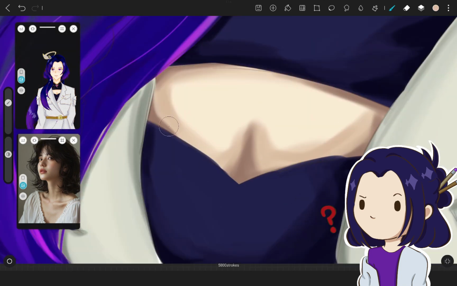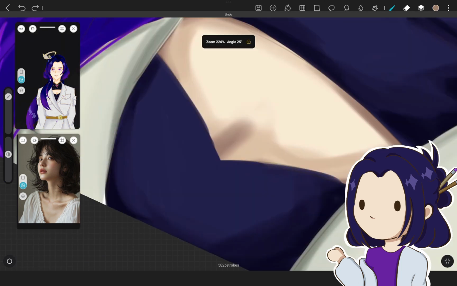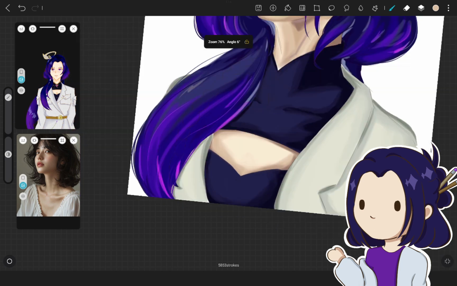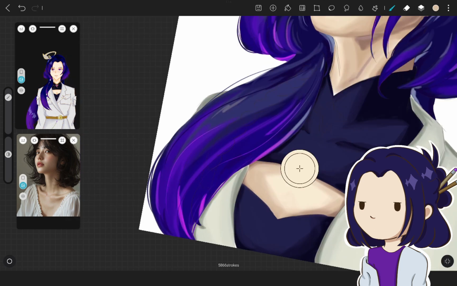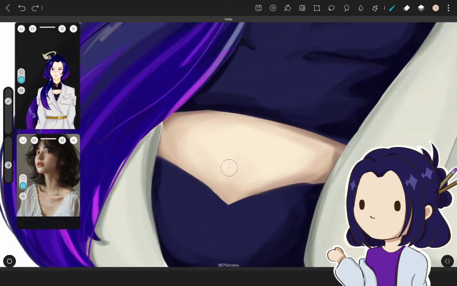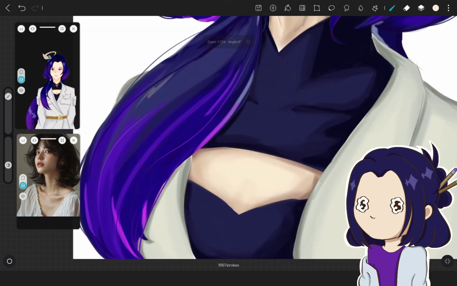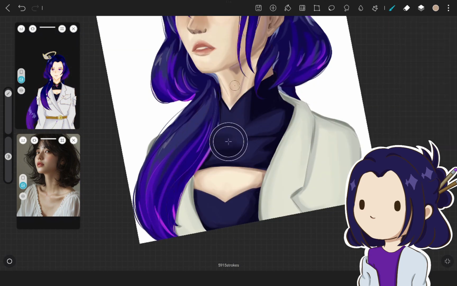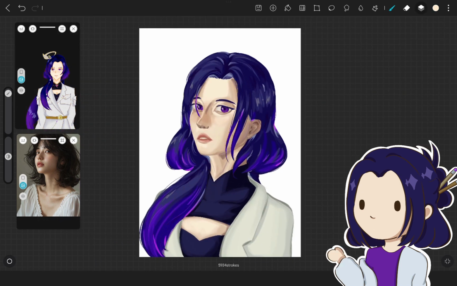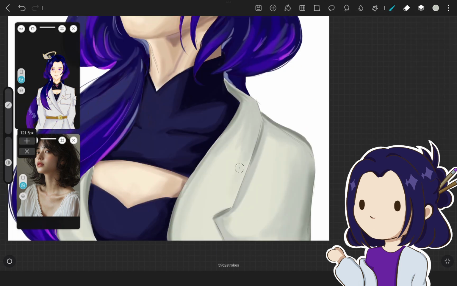Why does it look like that? Oh god. That's not how that's supposed to look. At least I don't think that's how that's supposed to look. We're just gonna not do that. Or no, I wanna do it. I'm too persistent for my own good. Oh, why can't I get this right? Okay, we're not doing that. No, no, no. Anyways, we're just gonna go back to doing the finishing touches and pretend that never happened.